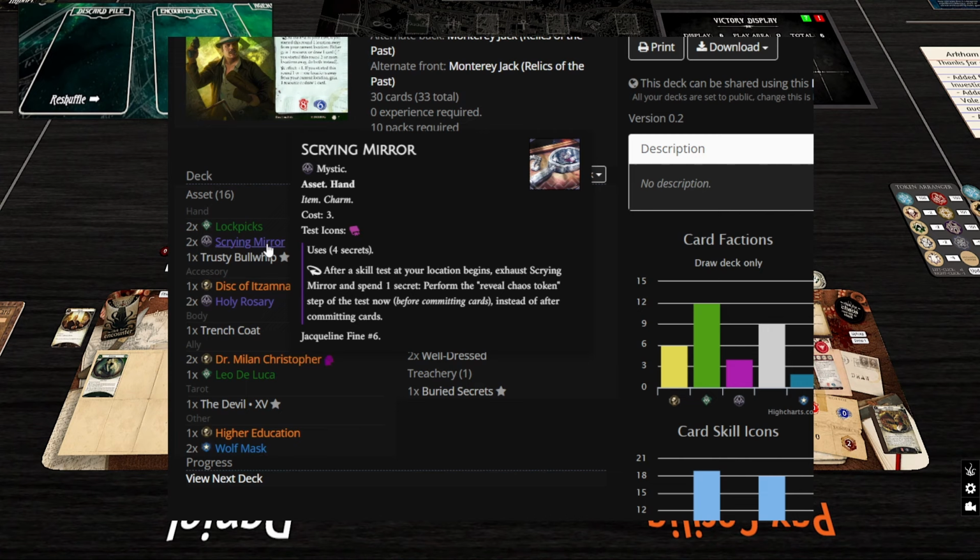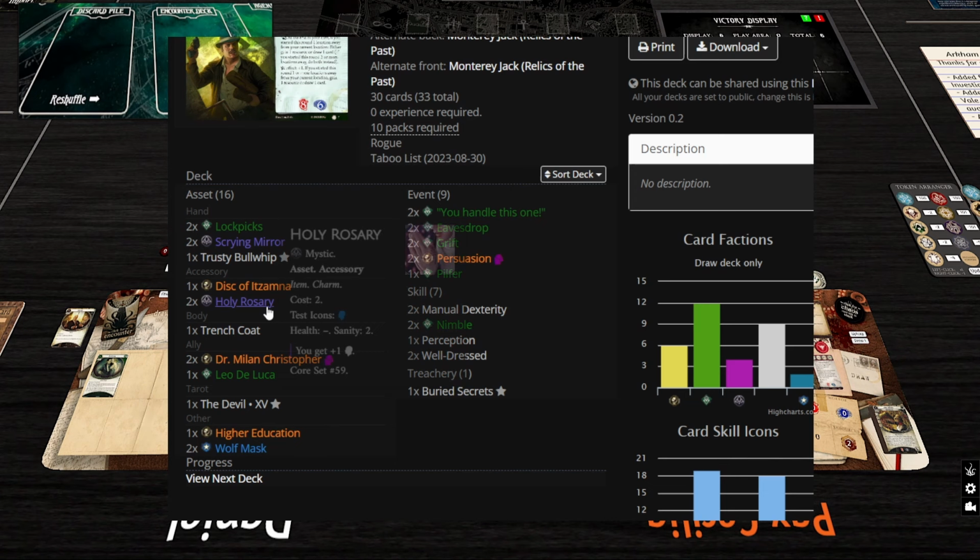The Holy Rosary was kind of a strange add. Why do I do this in a 1 willpower investigator? But I actually kept one of them to the end for just the sanity. One thing that you'll see from this deck is that Monterey Jack's numbers, at least this Monterey Jack's, went to the moon. You were consistently at like 7 intellect and 7 agility or something? Yeah, and then 2 or 3 in the other stats. Really cool seeing that kind of stat ball thing happen.